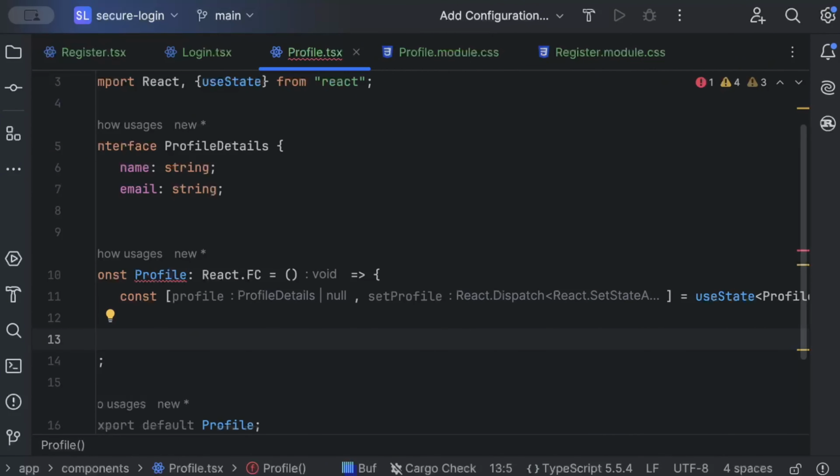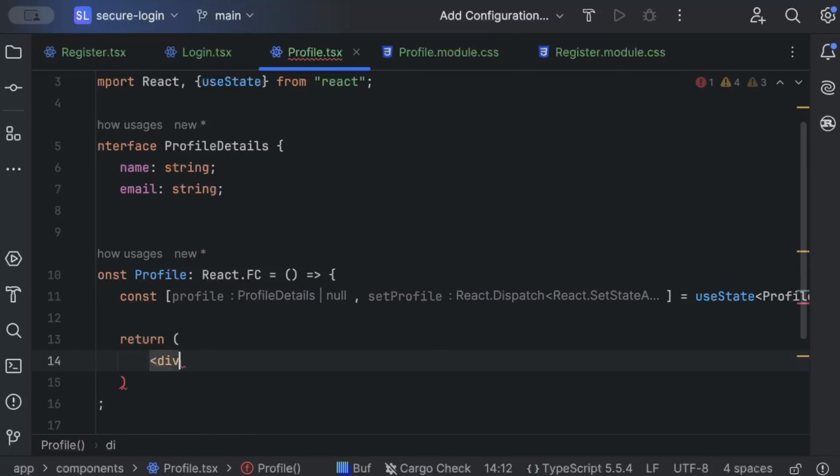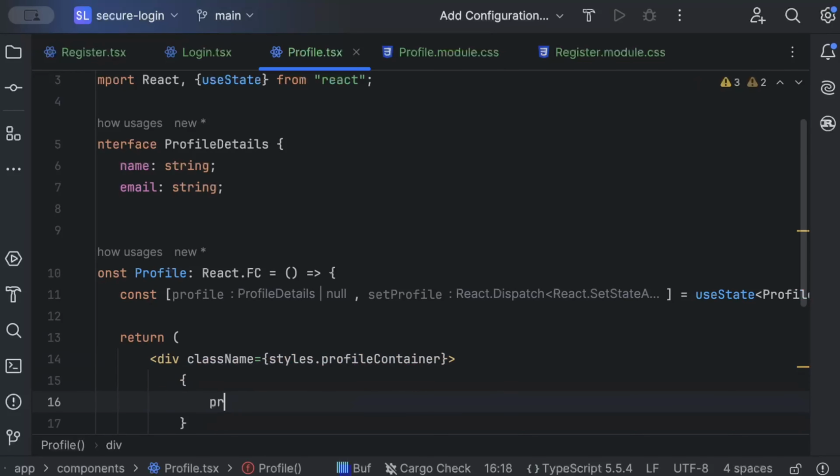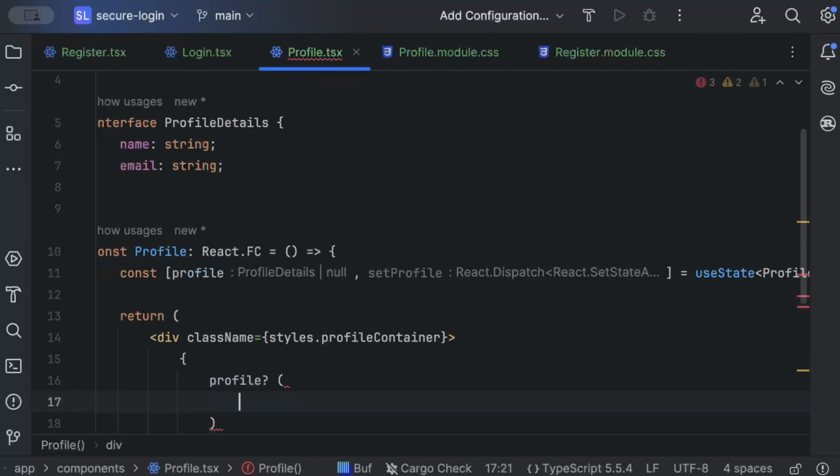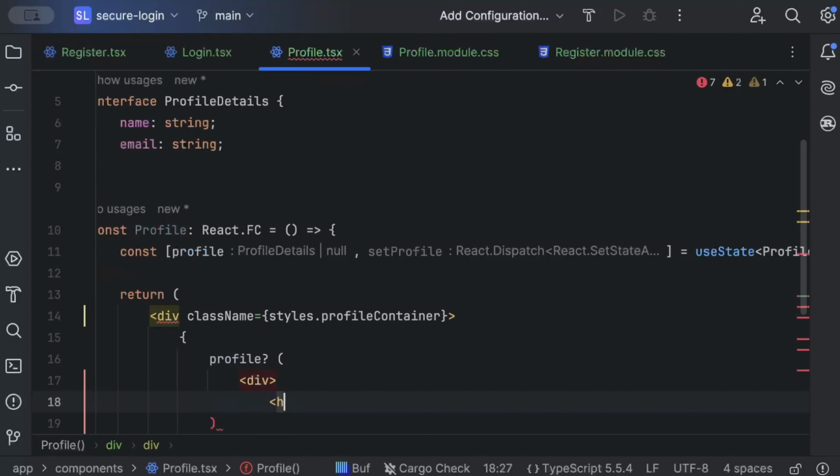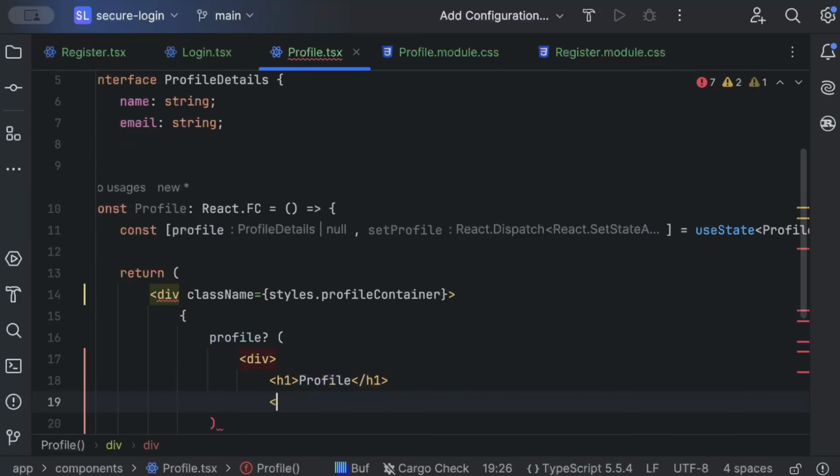And let's add a very small UI component that we have here. So div className as styles.profileContainer, and if we have profile details, then we add a div and h1 as Profile, and a p tag as Name: profile.name.